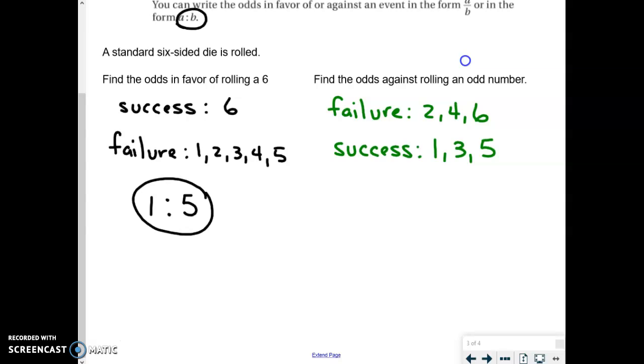So in this case, if you take a look at it, this gives us what's known as even odds, which means it's just as likely to occur as it is not to occur. And just like in probability, we always want to put our answers in lowest terms, so if we can factor something out of both, we will. So in this case, the odds would be 1 to 1, because there are as many odd numbers as there are even numbers on that die.